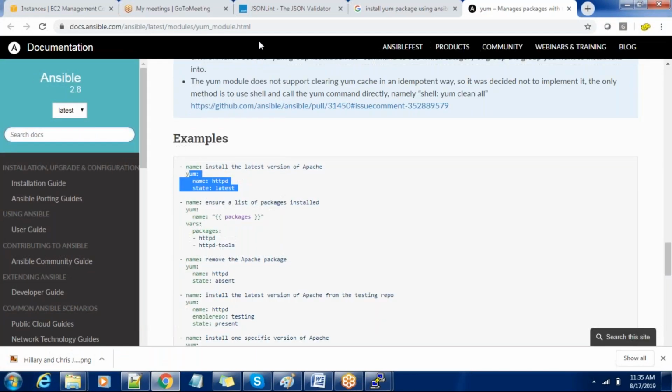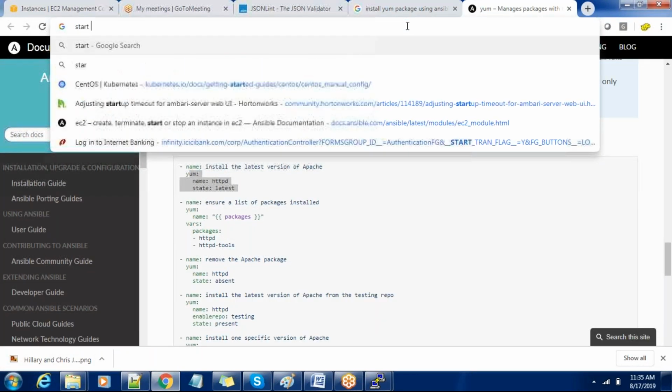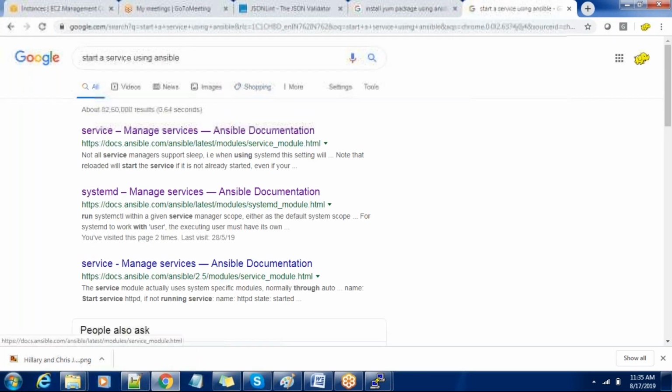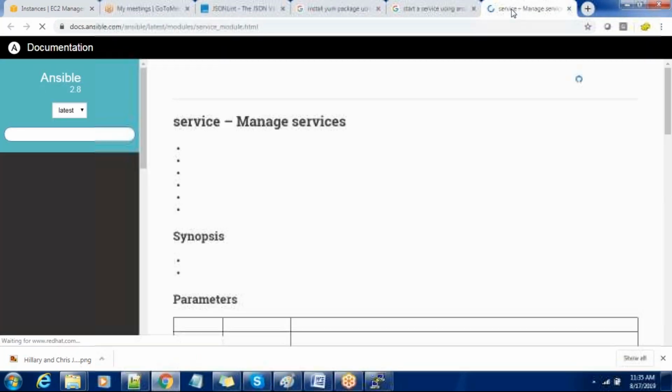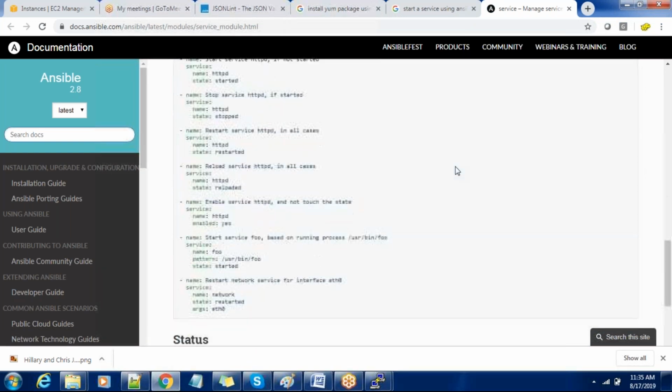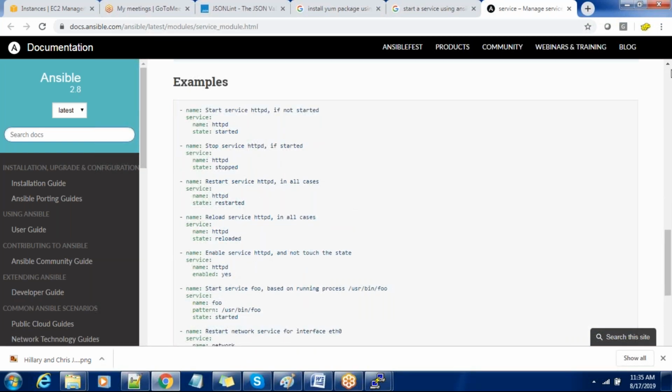So that we will also check here. Start as, okay, so this is something like the service name, enabled, state equal to started.